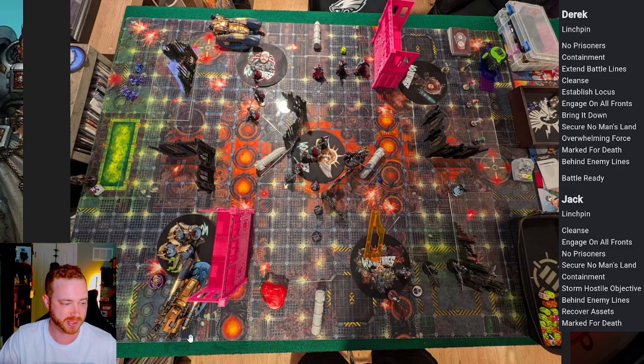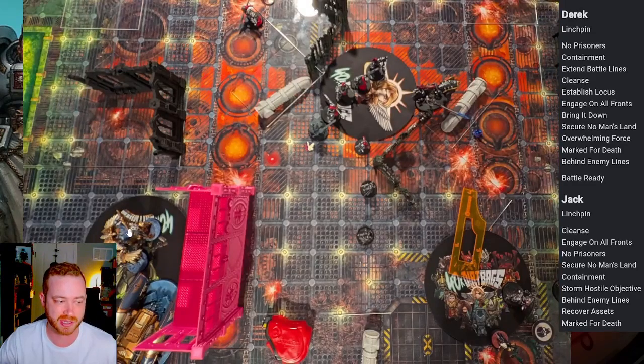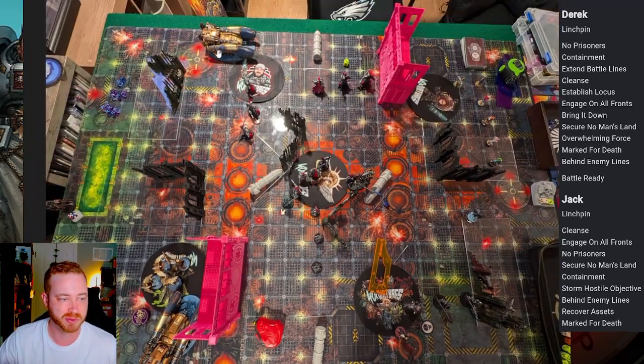So he brought the tank back. He brought all these guys back. He finally killed my character right here because I think he can fall back, shoot, and charge. So that's what he did. Fell back, shot, and then charged in again. These guys are all just chilling out back here. The tank moved up to take over the objective over here. And that was it.